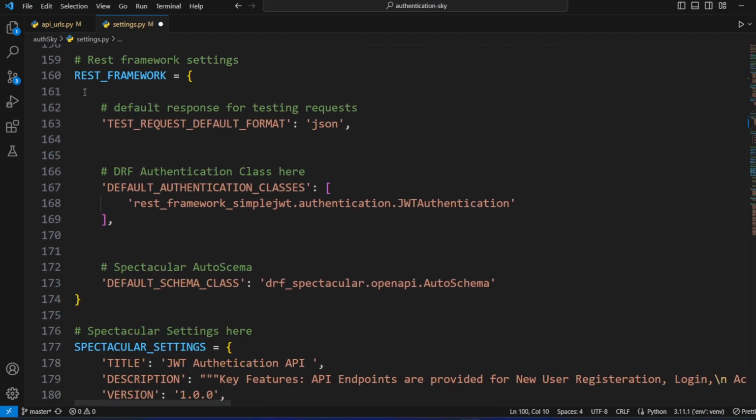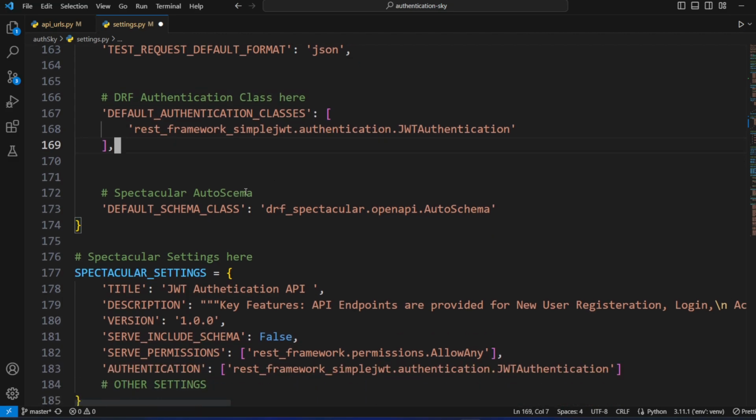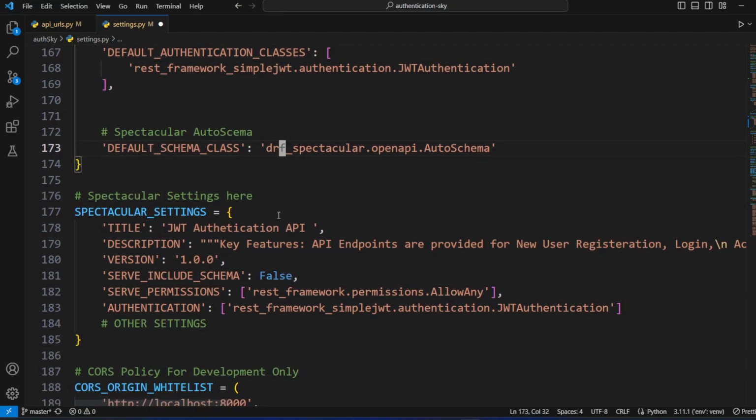Then we have the REST framework settings. For testing, we have default requests, and we are applying authentication classes for JWT authentication and Spectacular auto schema. Basically, this is used by Spectacular for API documentation.